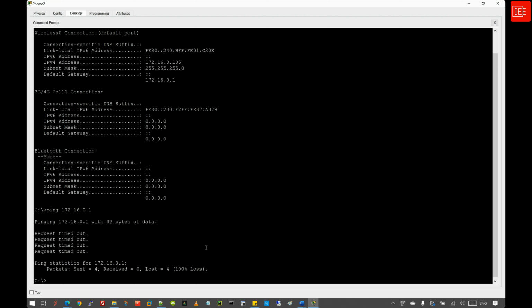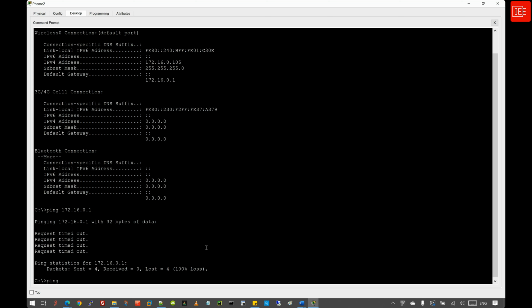And we have successful ping as well. So we can see that phone 2 is unable to ping the default gateway, and that's for security reasons, since phone 2 is part of the guest SSID or the guest network. However, if I try to access the internet, i.e., trying to ping the IP address on router 1 or the loopback interface on router 1, we should be able to access that network.